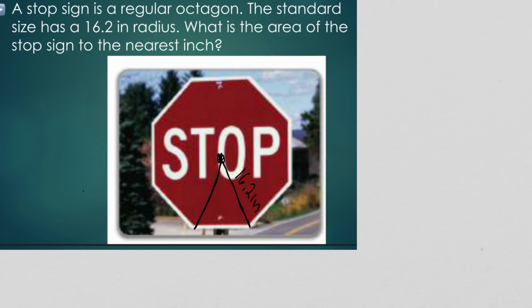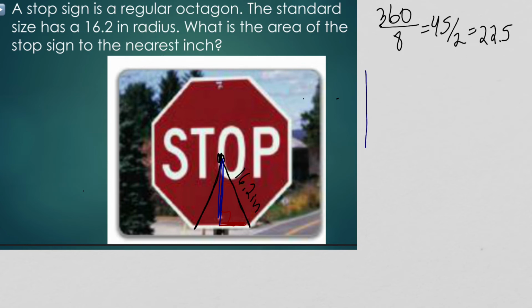So again, we got to figure out my apothem, and I have to figure out the side length here. So let's go back. 360 divided by 8 comes out to 22.5. So I'm going to take out a piece of this so that we can see it all. The radius here is 16.2. This right here is 22.5 degrees. So I'm looking for my apothem, and I'm looking for part of this side length here. So I'm going to be doing those same two functions again, cosine and sine.